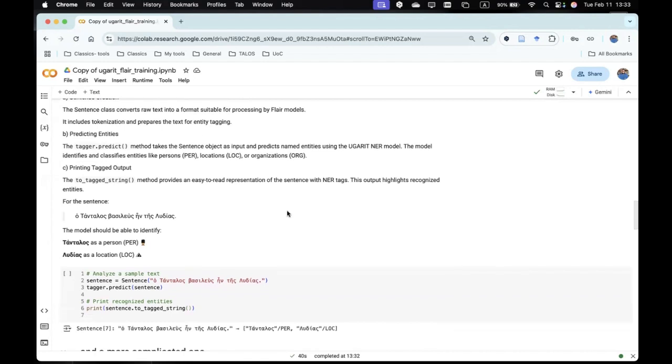So we expect this to annotate Tantalos as a person. And we also want to have Lydias tagged. It's a genitive case, but never mind. It's a location.